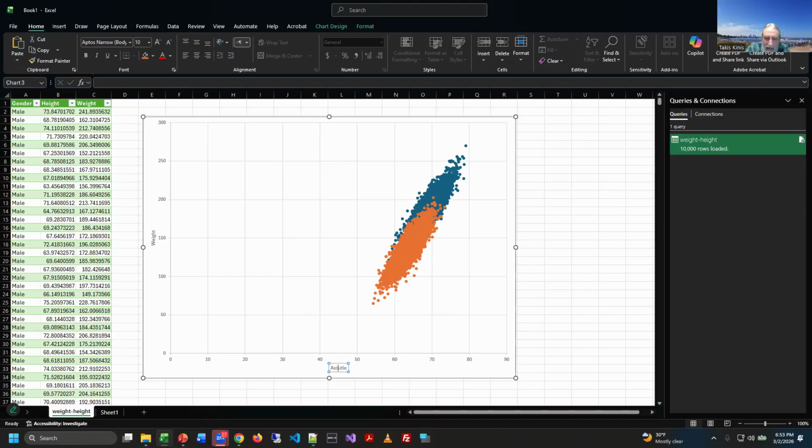This one's going to be height. And really, truly, if you're labeling stuff, height, what height? Okay, height in inches. And this is weight in pounds.